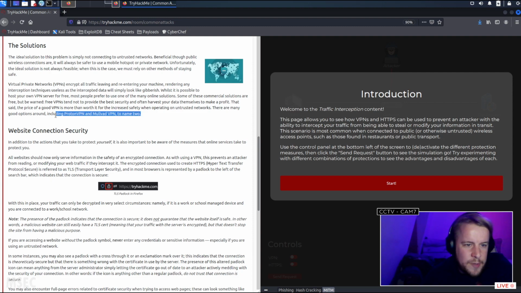I don't know why they never put OpenVPN in this list. You could just create one on a Raspberry Pi and run your own. It costs you like 20 quid. That's it, the cost of the hardware.